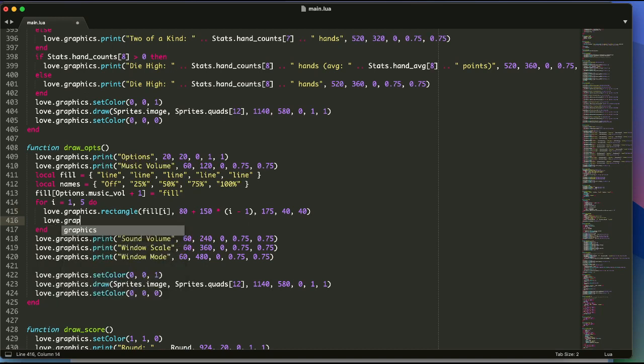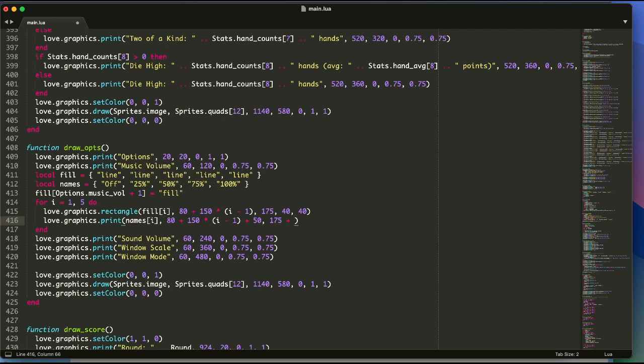Then we're gonna do love.graphics.print names[i]. And the X is going to be 80 plus 150 times i minus 1 plus 50. Then I need a scale.